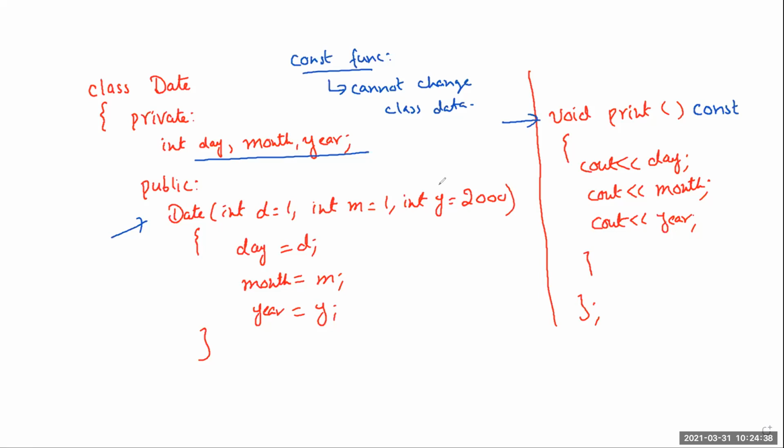So what actually happens is that if you are working on a team, maybe this is your team lead, and then there are two developers. So this guy will write the prototype of all the functions, and maybe he gives you a class date to write the definition of those functions, right? And in the prototypes, he can make some functions constant, so that maybe you are a junior developer, he will not take the risk, and even if you accidentally try to change the data members, the program will not let you do it, right?